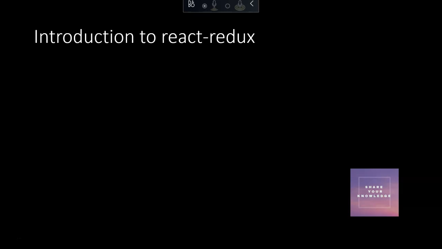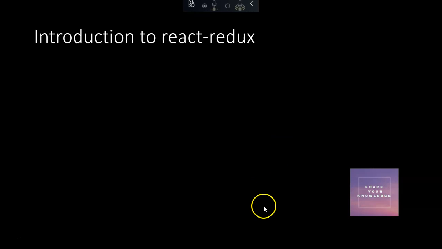For bridging both, we need a package called React Redux, because they both speak different languages. Don't have a conception that Redux is meant only for React. No, Redux can be used even with Angular. So for bridging these two, we need React Redux.